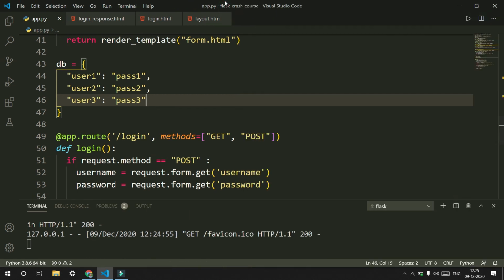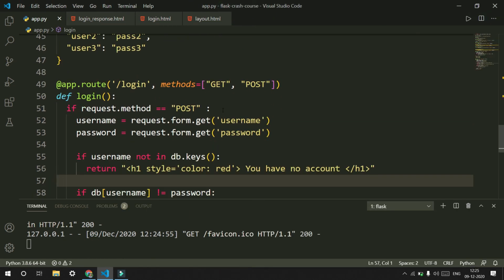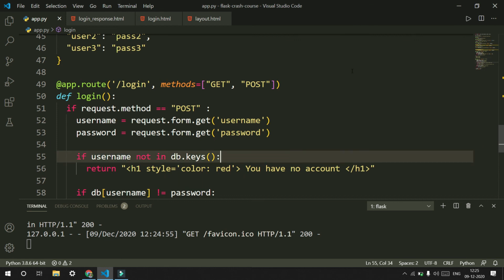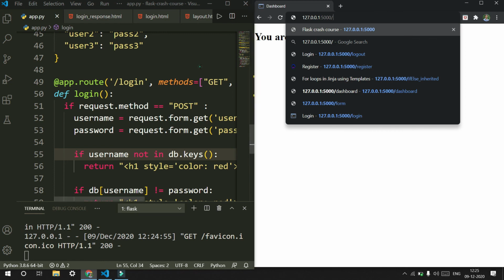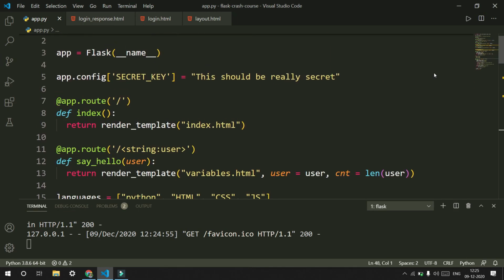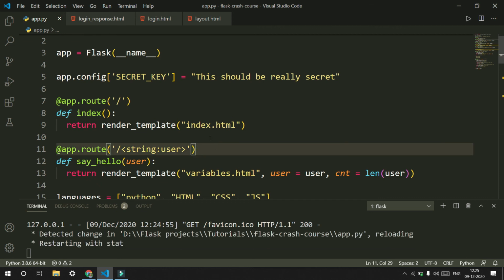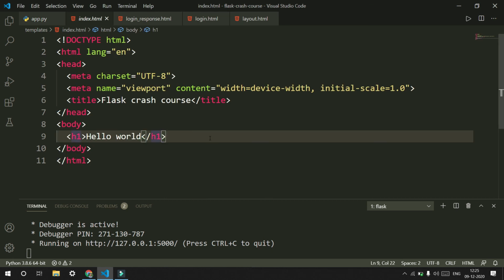So I think that we have pretty much covered everything. There is still one thing which I need to cover. I said that we are manually going here and changing the URL. So let's do something different. We have our index.html, right? We will open it. Instead of saying hello world, we will also create an anchor tag.